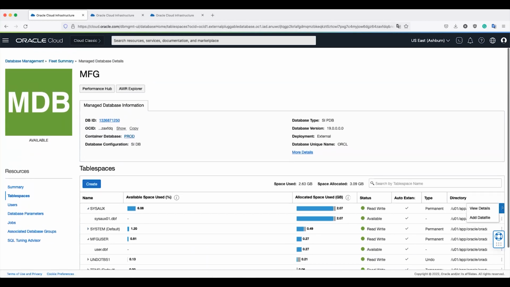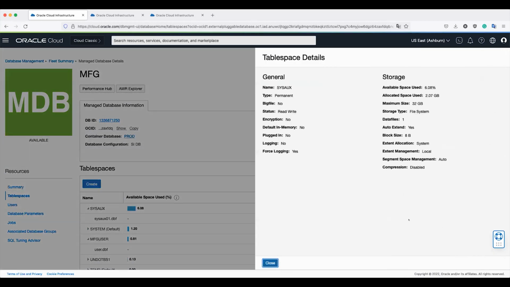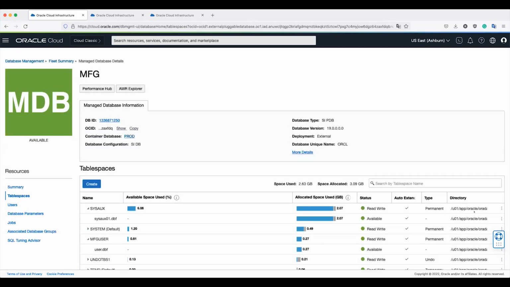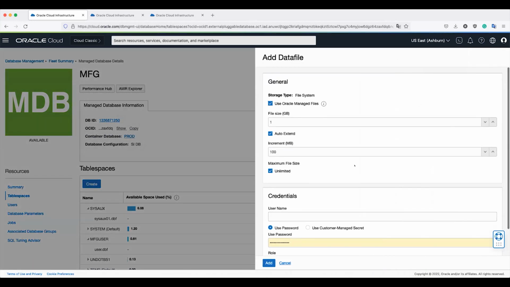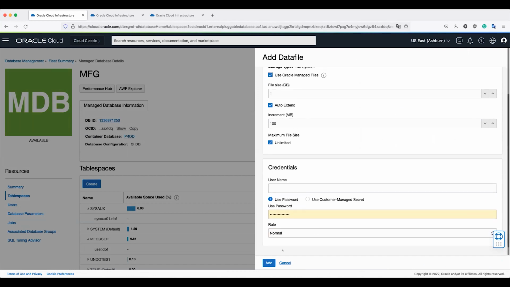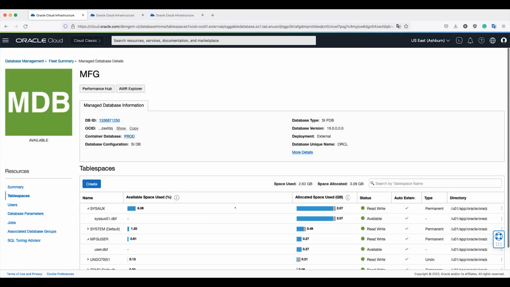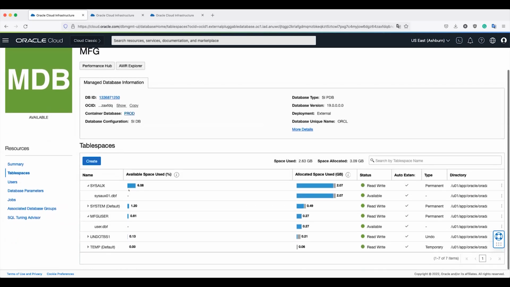Not just that, you can view the details. These are the configuration details of the table space in the DB. Also, you can edit them. So let's say it's getting full and you wanted to increase it, you can add that. You can also schedule an auto increment so that every time it starts getting full, it will automatically increment by a given amount. Provide the credentials and save it, and it will take care of it. So a very quick management of the table spaces.